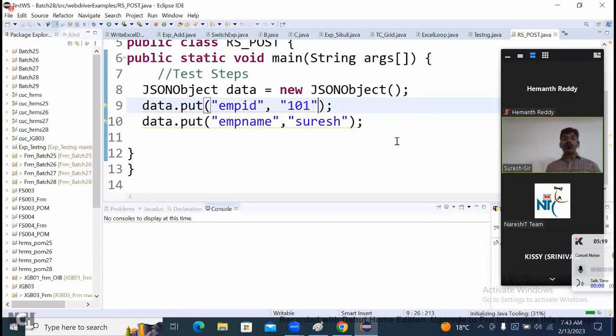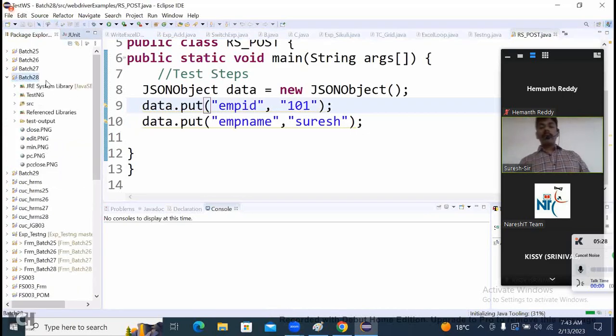Further, previously we have been writing programs with the help of the GET method. What is the functionality of the GET method? The functionality of the GET method is read only.